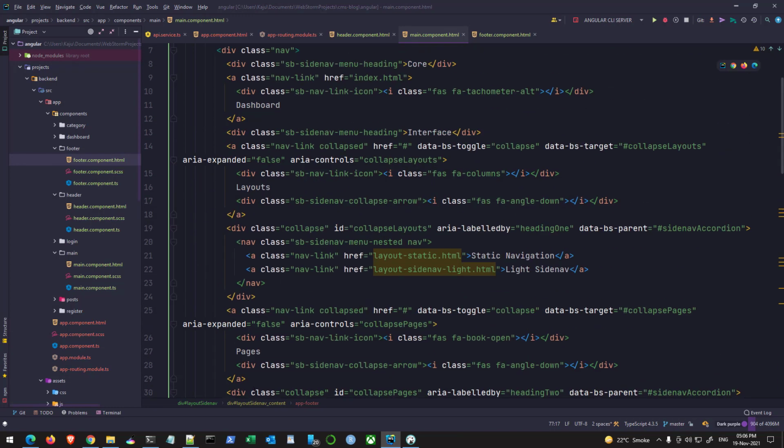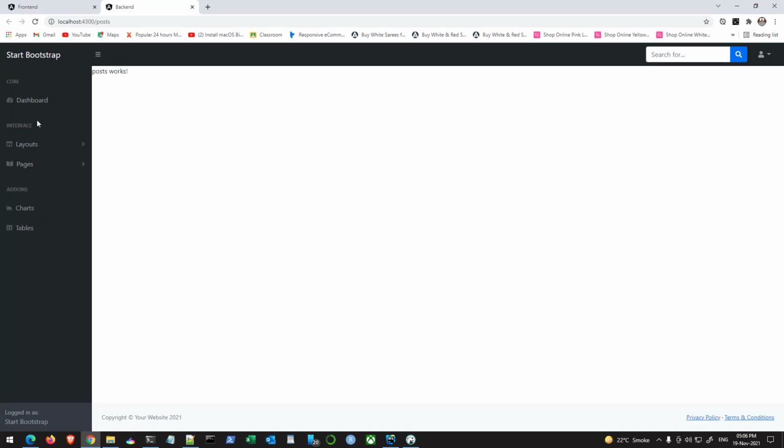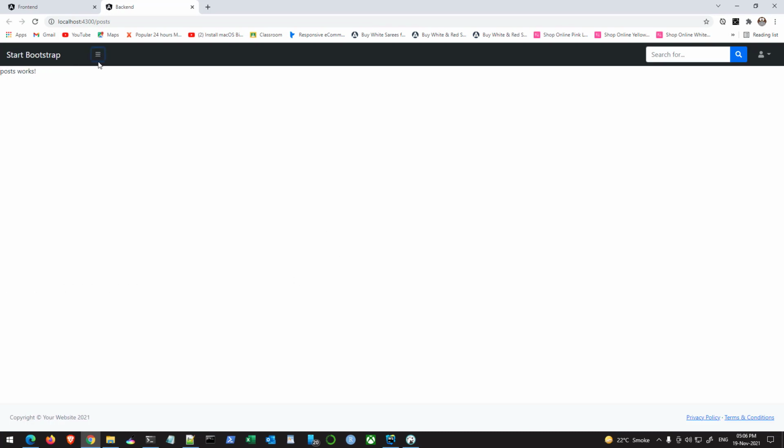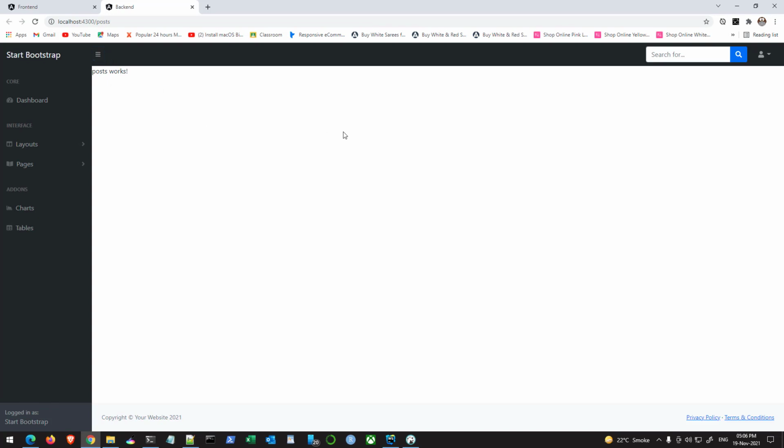Now we simply need to come here and remove and modify these nav items or list items, so that we can get the menu on the left that we need. We will be working on the side menu in the next video, because this video is getting pretty long. Okay, it's working. So my side nav is working. I can collapse it, I can expand it. Wonderful. We'll work on these links and the name here, and we'll also see how we can go back and forth from here to the front end and front end to the back end with the help of Angular.